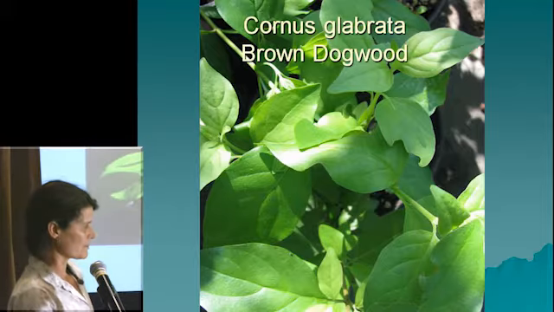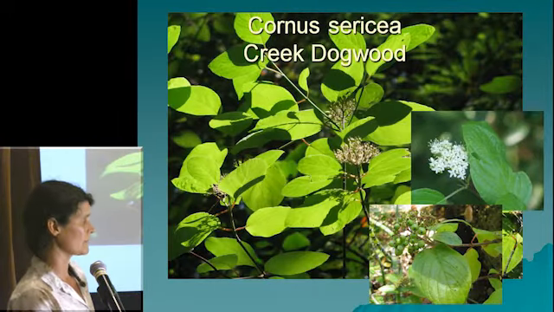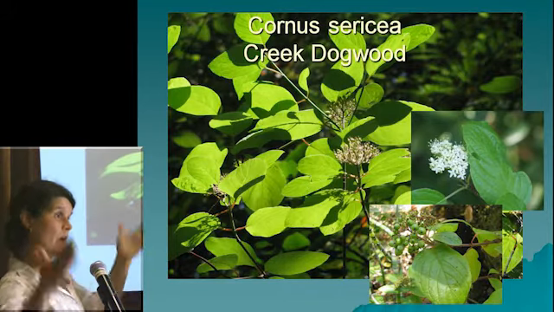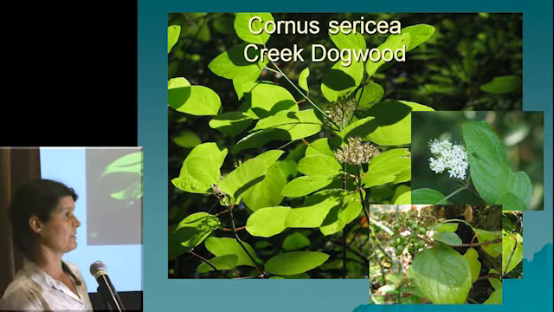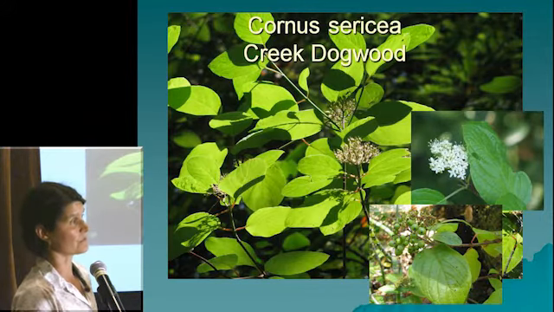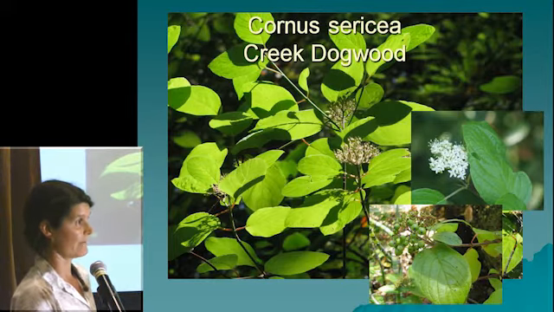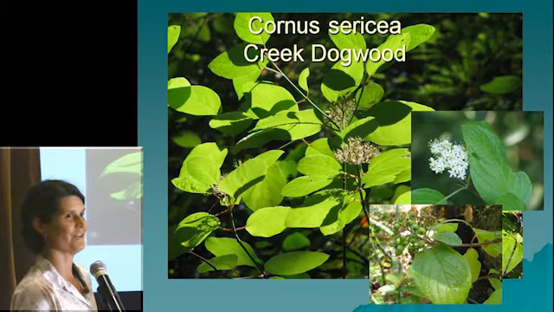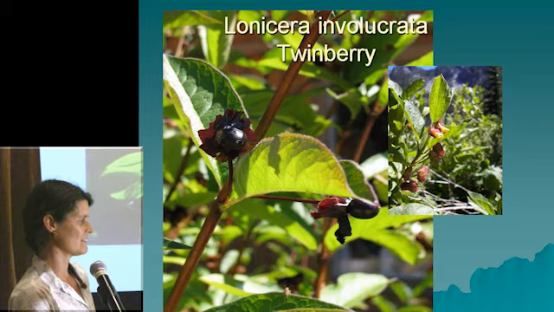And then the other species we have, which is a little bit more attractive, is the Cornus sericea, the creek dogwood. And this gets a little bit taller than wider than the other species. And it gets about 8 feet. And this one actually gets really nice fall colors. You see the leaves will start to turn and they get red, and I've seen them become beautiful, almost like poison oak. You know how you see poison oak in the fall? It's just one of our most beautiful fall color plants. This is a lot like that.